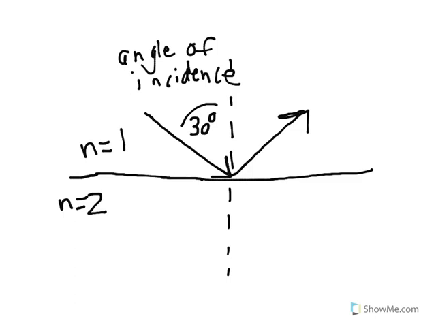Now, a property of reflection is that it's going to reflect back at the exact same angle. So this angle here has to be 30, and that's just a property of light, assuming this is a perfect reflector that has an even surface. So not how I drew it here. But, sorry. Let's look more at refraction.